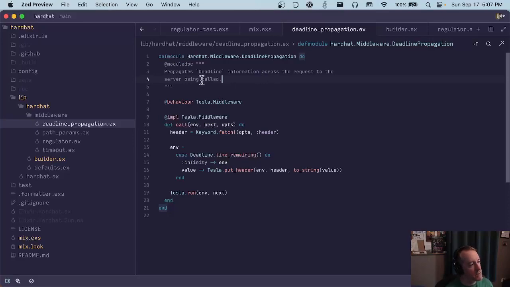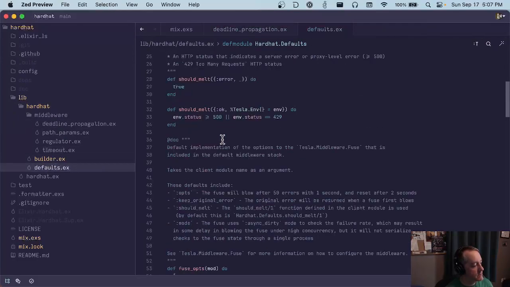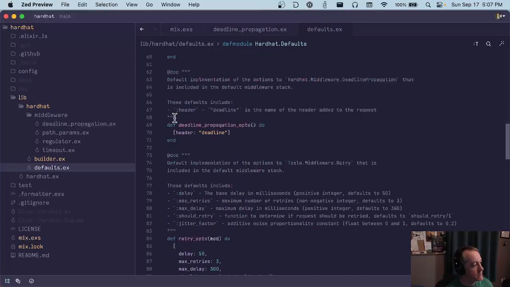We expect this header option in this middleware, and in the defaults, there's deadline propagation ops.